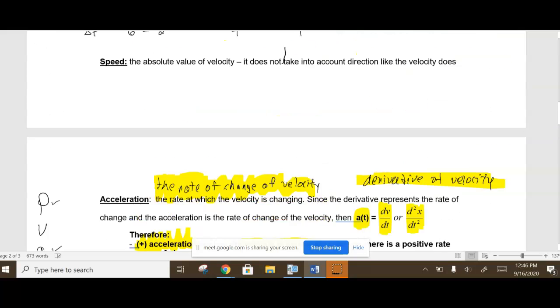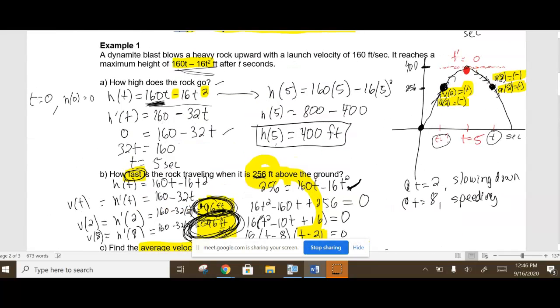Number 3, let's go back to our graph. At this time right here, if I ask you what your velocity was, we've already talked about it a little bit. We use the derivative notation, but now we know the first derivative is your velocity. So let's get rid of that. So my velocity is 0. And then notice how our acceleration would still have to be negative here. It's always negative.